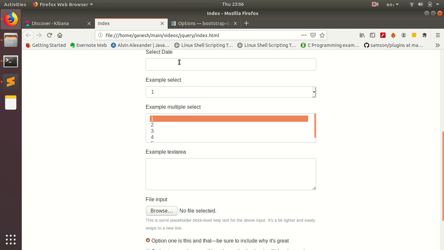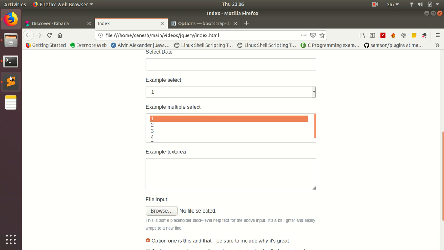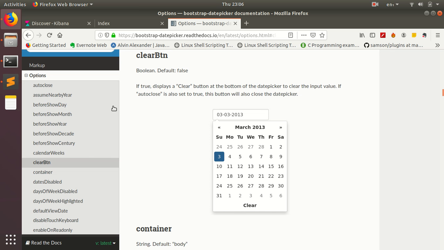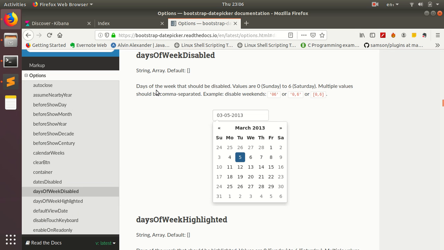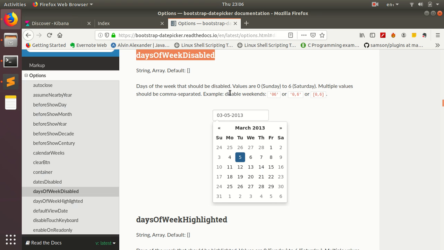Also I want to disable the weekdays, Saturday and Sunday. There is an option called daysOfWeekDisabled. You can see how to use it in the options in the documentation. You can pass an array like 0,6.